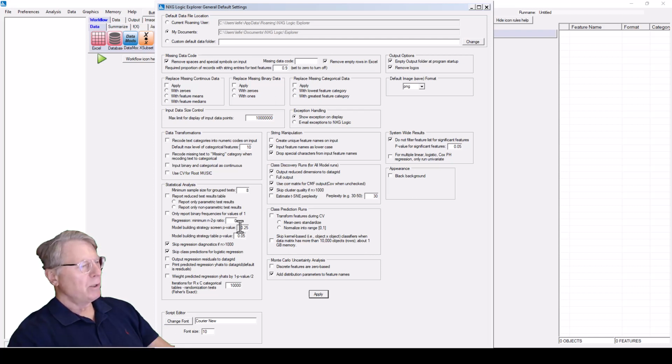You can skip regression diagnostics if the sample size is greater than 1,000. This is because all of the residuals are printed out. So if there are a lot of residual records, and you have to recall that Explorer calculates the standardized residuals, the studentized residuals, at least for a linear model, the Cook's distance, the DF fits, and the DF betas, which are a separate calculation.